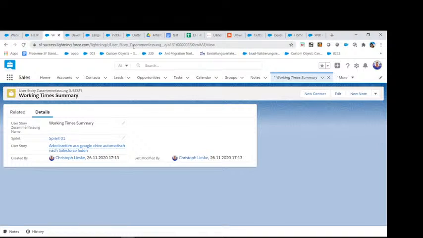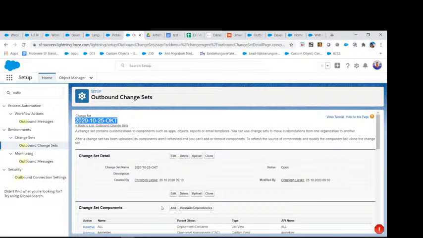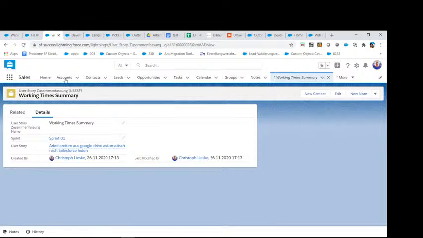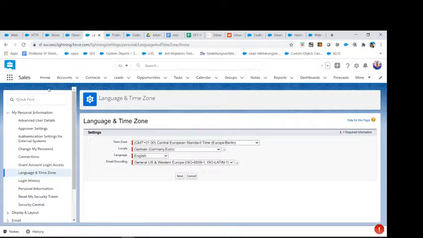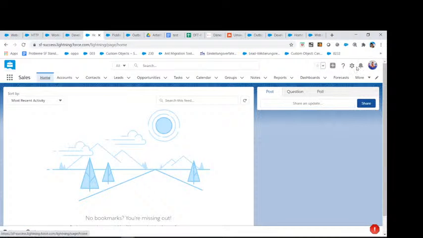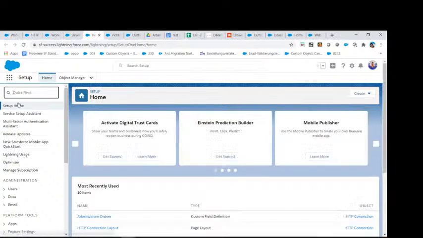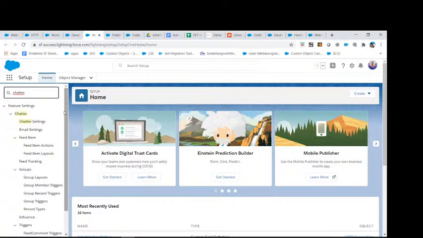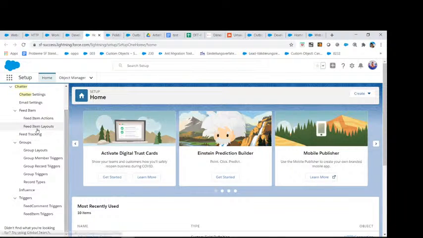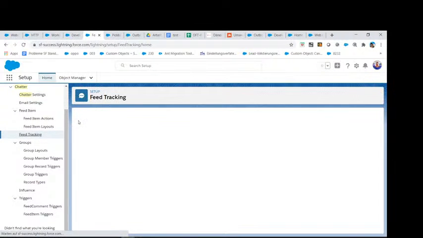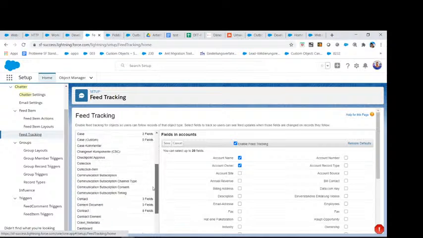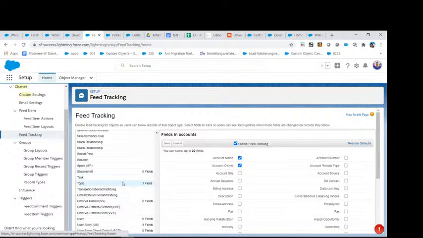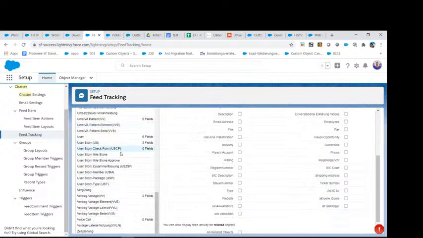We will change this object, and that's why we will make sure that it is gonna be in the outbound change set. And also we will make sure that Chatter is gonna be implemented. So we're gonna go for Chatter. We're gonna go for the Chatter settings, feed tracking, and we need to track the feeds for user story summary.